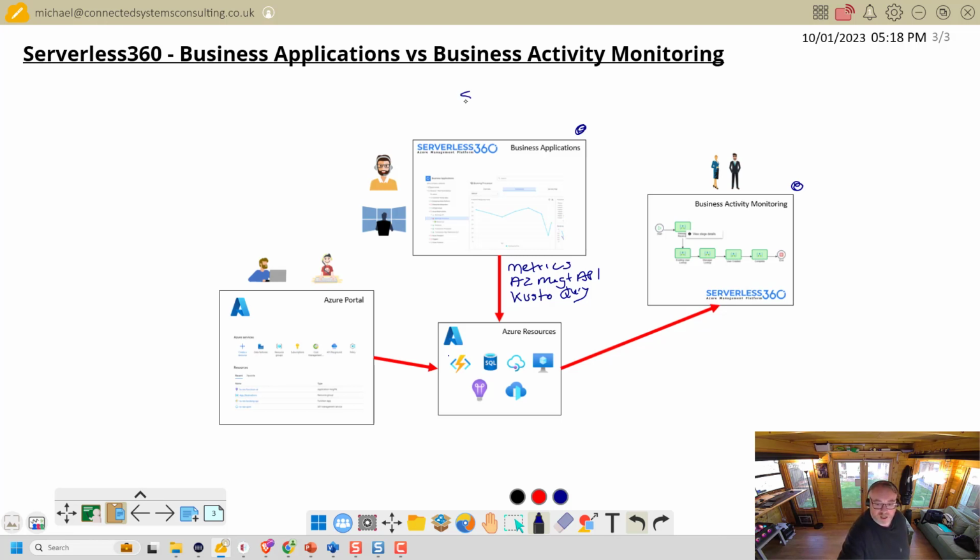So if you imagine up here, we've got the support focused view. Over here, we've got a deployment focused view.